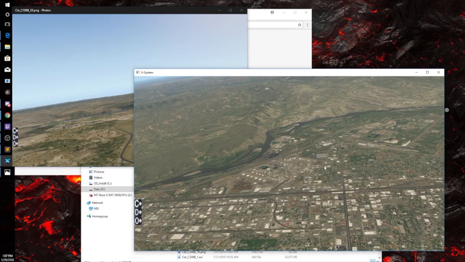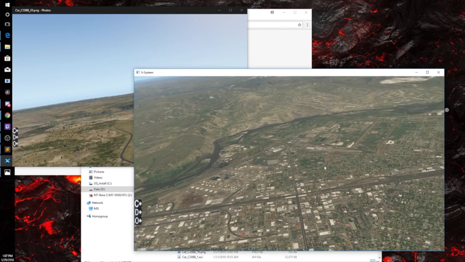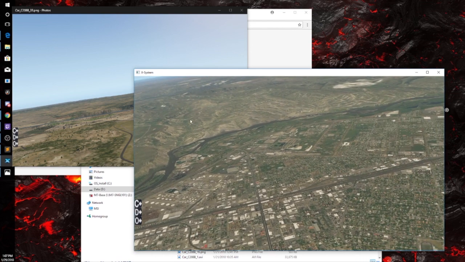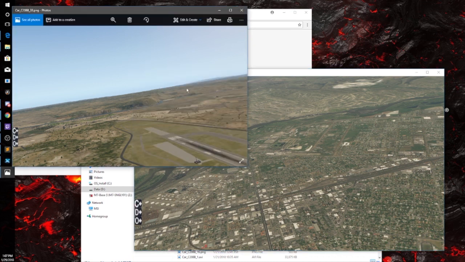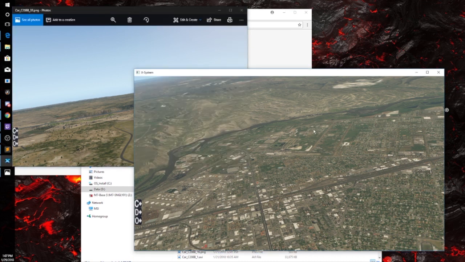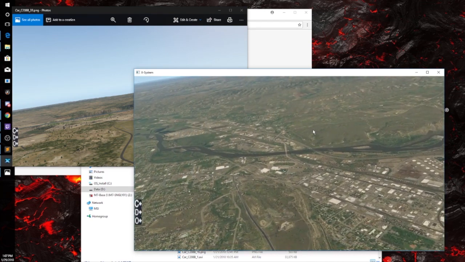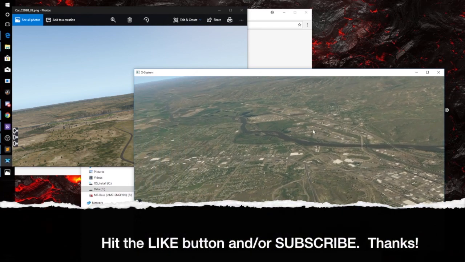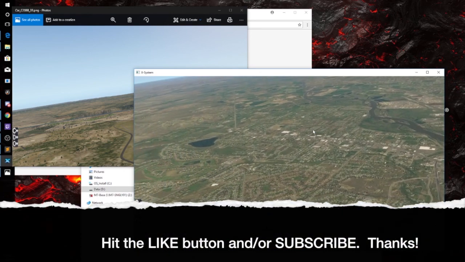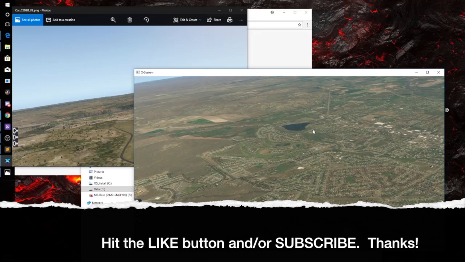Oh yeah, this over here is pretty cool, just how it mapped and textured all of this stuff. It's going to look a lot better than the default over here. Oh yeah, look at that. You just can't beat the ortho. Can't beat it at all.